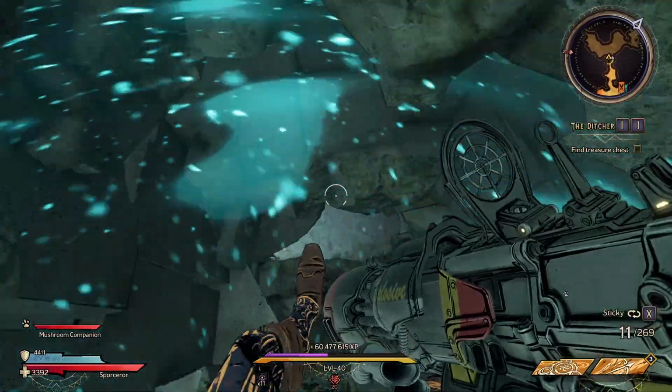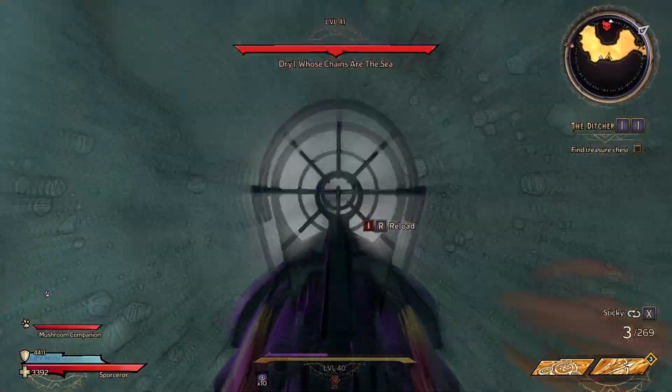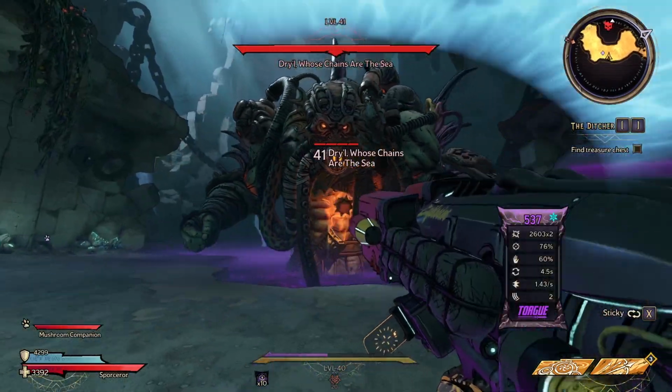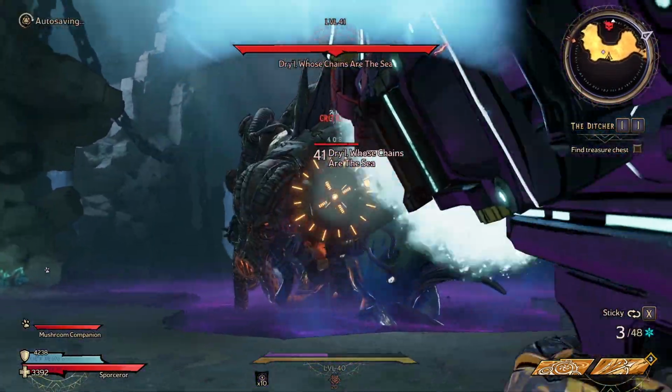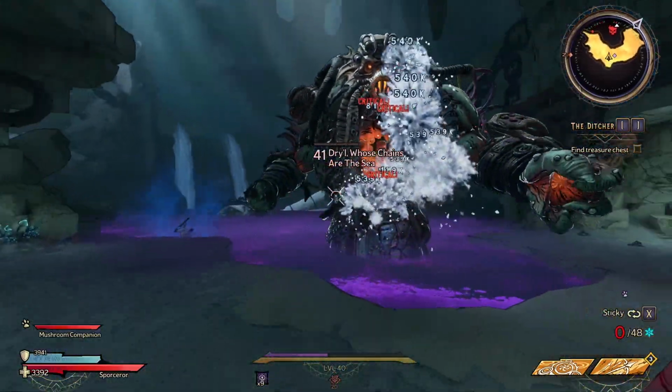So we're going to hop down, we're going to stick the floor, whoop, there we go. Stick the floor as much as we can, swap over to launcher, and then stick them up as much as you can, and then you can go for the reload and instantly wipe out the phase. Just a little bit more, go for the reload, and he is dead.